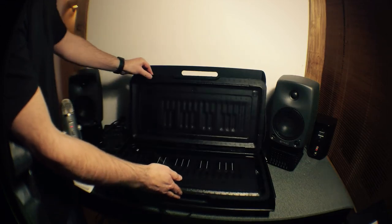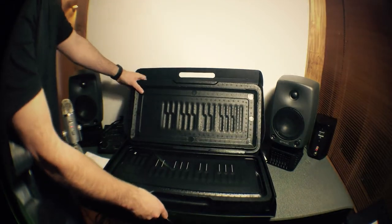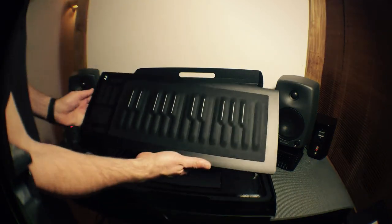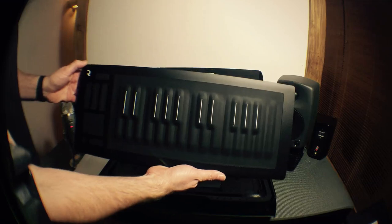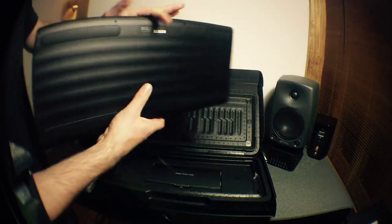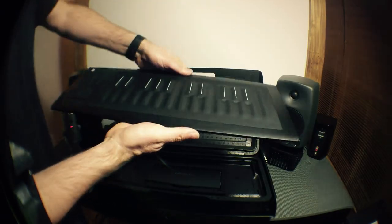Look at that, amazing. So yeah, just want to push that back a bit. It's springing forward. Let's take it out and see what it looks like. So, impressive looking piece of hardware. It's got a good weight to it, and let's take a look around the back. It really does feel like an expensive piece of kit.